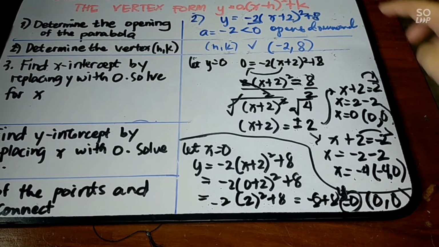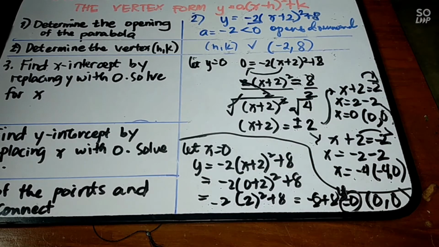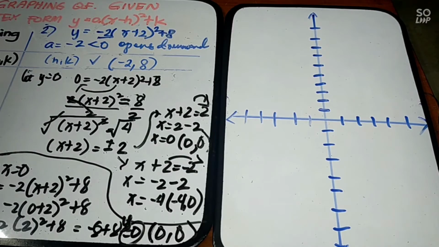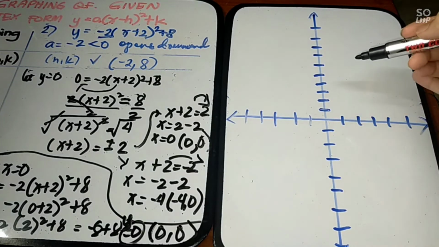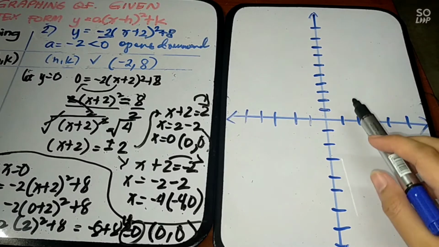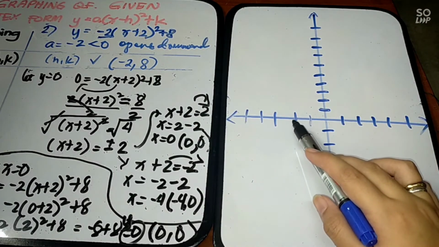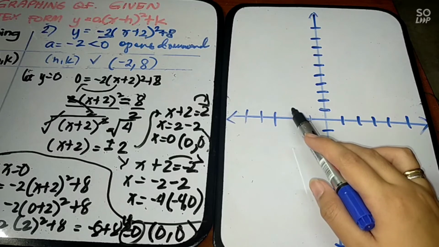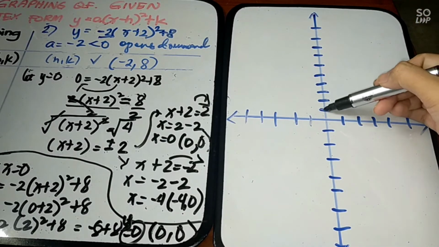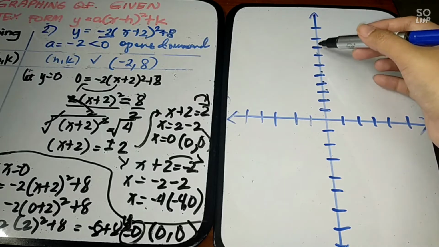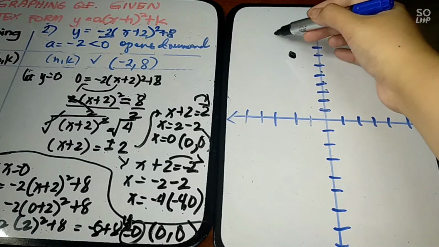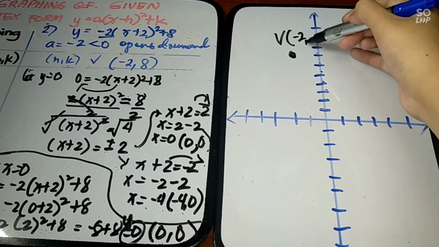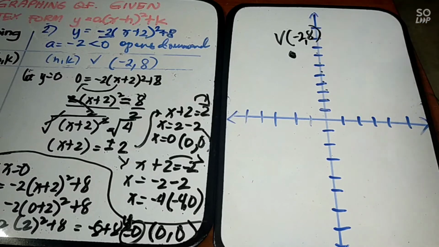Since we have now your points, the vertex, the x-intercept, and y-intercept, now let us have the graph. Plot the points of the vertex. So, yung vertex mo, since downward tayo, yun yung pinaka-highest point mo. So, wala nang tataas dito kay negative 2 and positive 8. Since ang x mo ay negative 2, so dito tayo sa left. Then, ang 8 mo ay positive, dun tayo sa taas. So, count tayo. 1, 2, 3, 4, 5, 6, 7, 8. Then, tapat natin sa negative 2. So, this is your point. This is your vertex, which is negative 2 and positive 8. So, this is now your vertex.